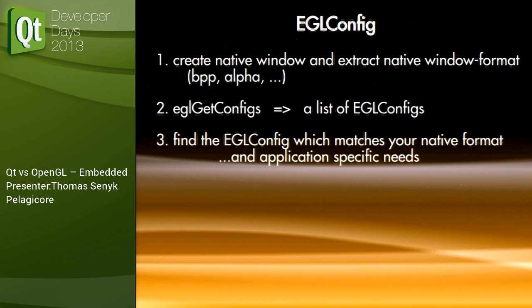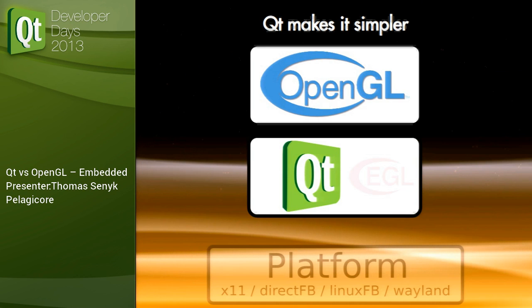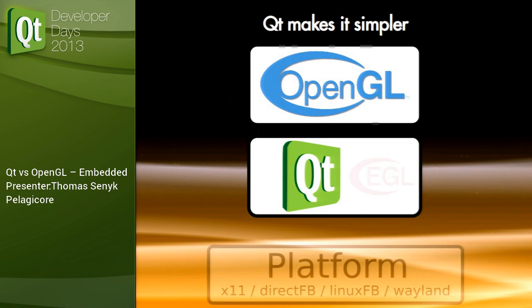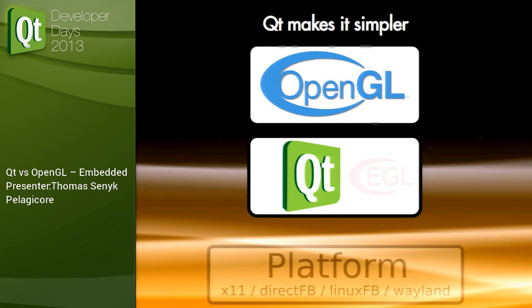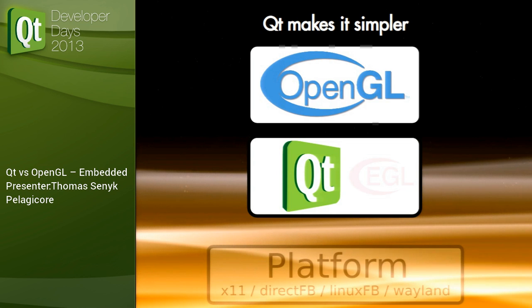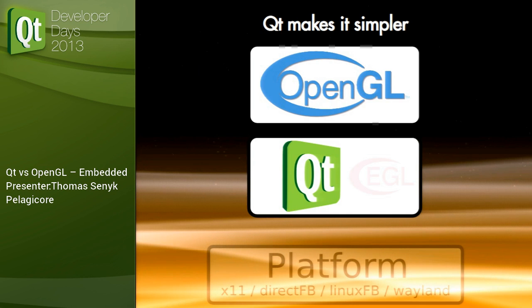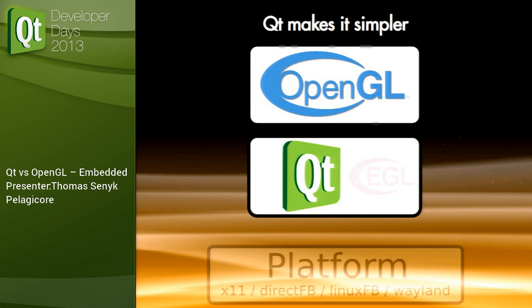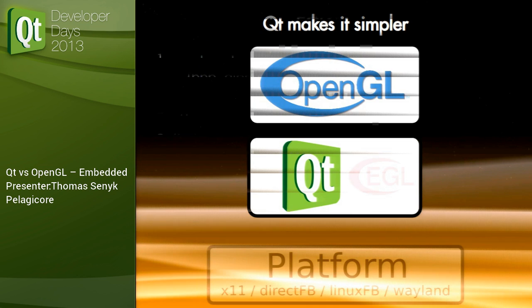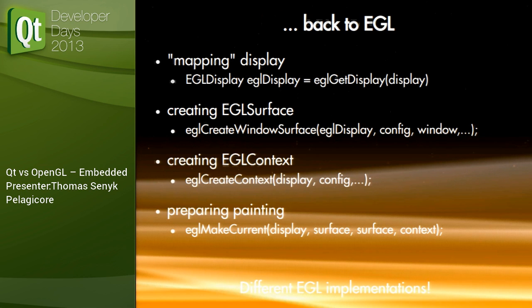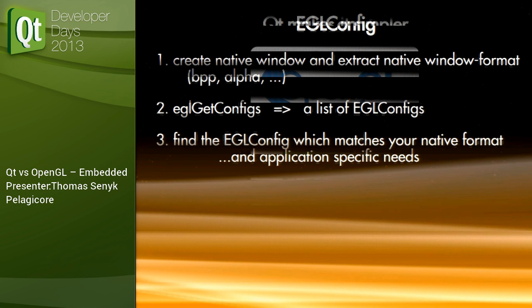EGL definitely. EGL config I will skip for now, I don't have time for that. Qt in general makes that easier. Only if you want to integrate Qt on a new system or a new platform do you have to deal with those things. Typically, if you want to use Linux frame buffer or something like that, you have to deal a little bit with that. But in general, on every platform where Qt is already supported, you don't have to deal with that. It's just important that you understand what it's good for, where it comes from, and how Qt will use it. And those are code snippets, a little bit modified to fit on the screen, but code snippets from Qt code.